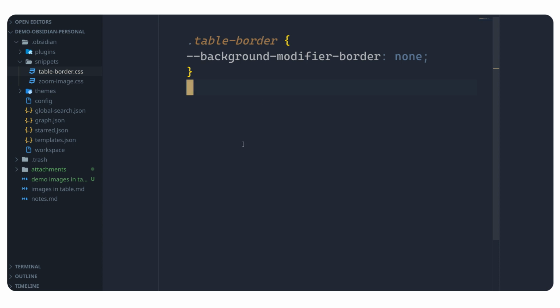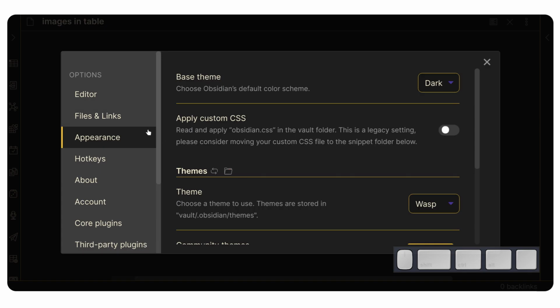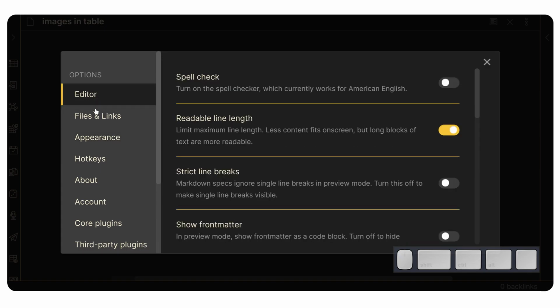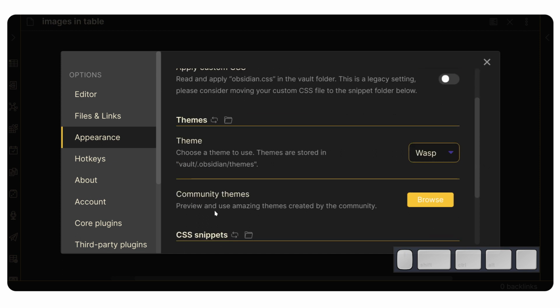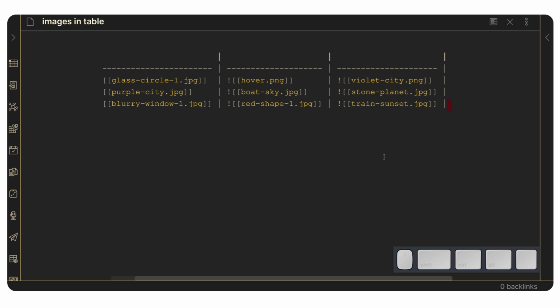So once you have this, now we can go back to Obsidian. Now, of course, make sure this is saved. And now when we go back to Obsidian, we can go to settings with Control comma. And now we need to go to appearance, okay? By default, you'll be here. Just go to appearance. And in here, you'll be able to see CSS snippets. By default, this is going to be empty. But once you create this one, I already created both of them. This is going to be off, and this is not going to be there yet. This is going to be off as well. You can reload it, and you're going to be able to see table border, which is the one we just added.